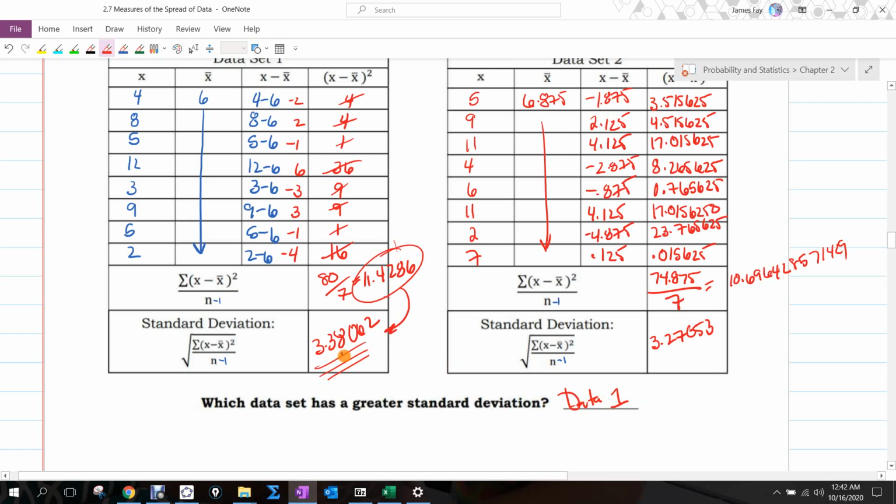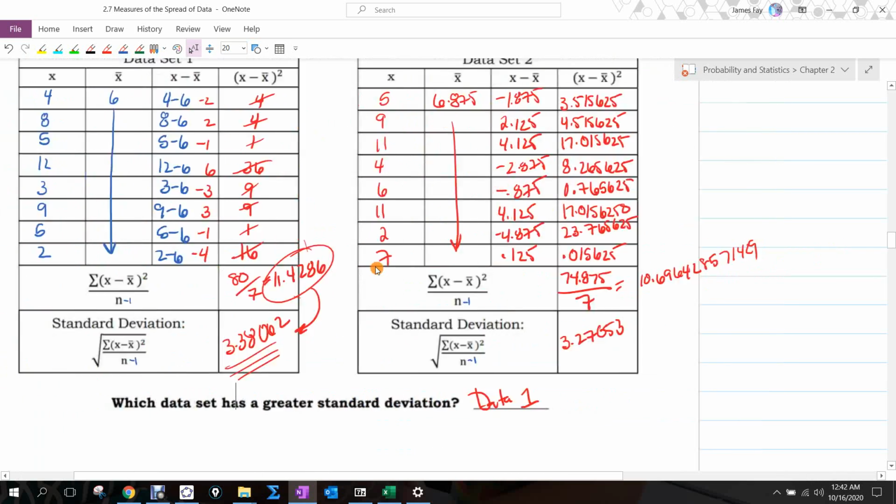So what that means to us is that, graphed, or I don't want to say graphed, but the concentration of these is more spread out than the concentration of these. Okay, that's what we refer to as the standard deviation. It's how compact the data is around the mean. This one is greater. Okay, so it's less compact than what these are. Okay, so the spread is greater here.